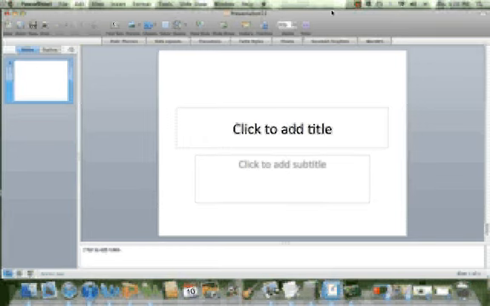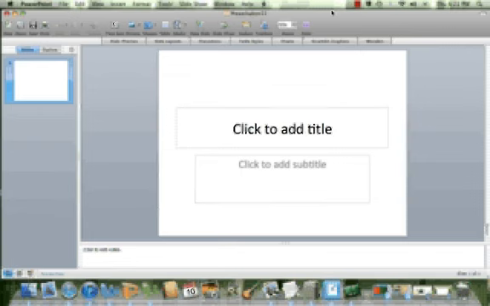We've already taken a look at much of this information in class, but today we're going to get a little bit of a refresher on some of the things that are very important, just in case you are either absent or if you need a refresher. Now, as you can see here, we've got Microsoft PowerPoint open, and this is a blank document which all of you have taken a look at some point or another in class.